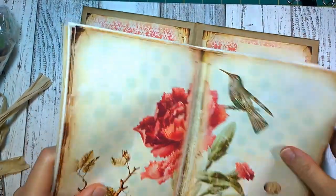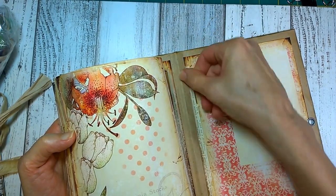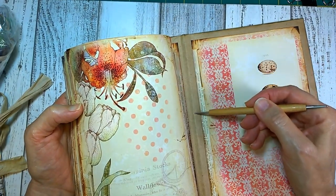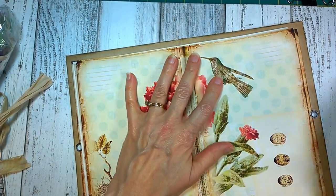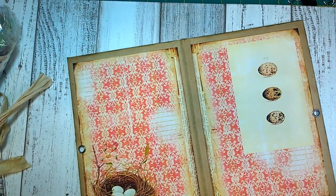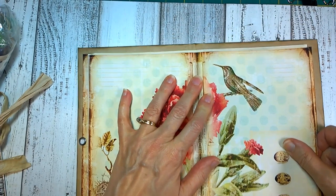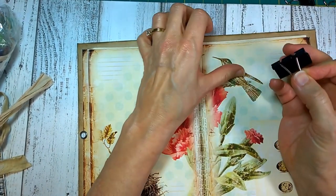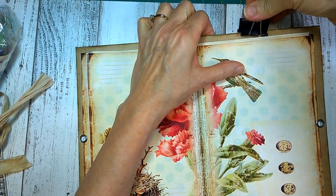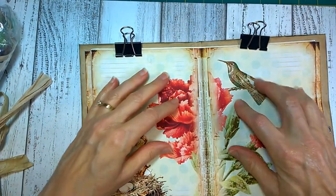I'm going to line them up in the middle of the cover. Remember we made those two score lines, and there's the natural fold in the middle — I try to line up the original fold line with the middle of the fold line of my papers. Just get it in that general vicinity and check that it lays in there pretty evenly, around and down. Then take some clips — I'm using large paper clips but you can use clothespins, anything that can clip on and reach down on your paper.